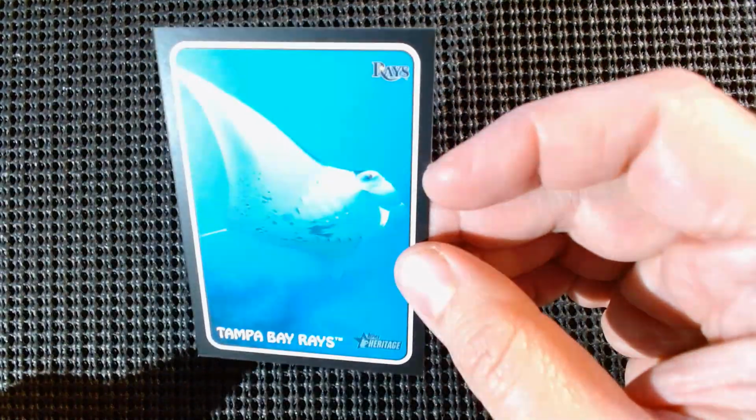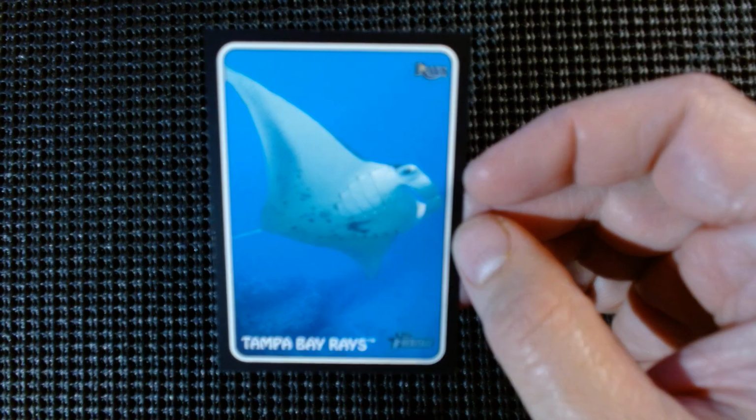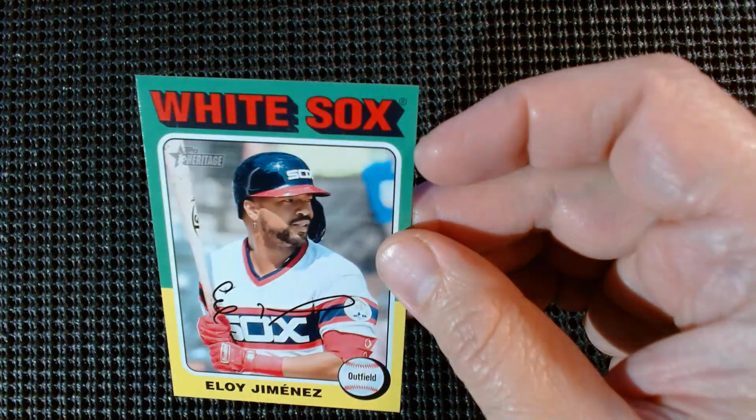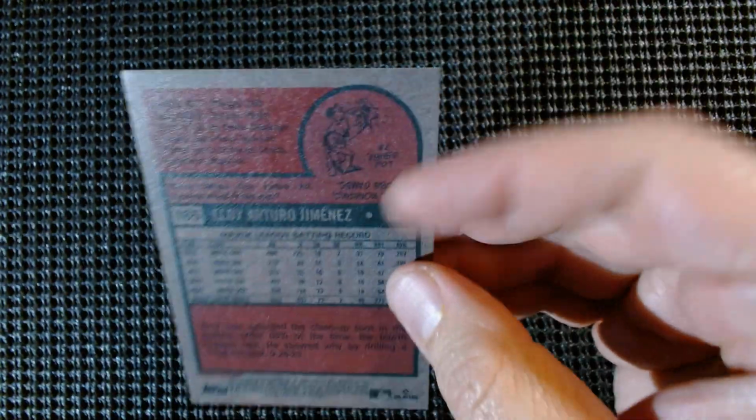Alright, we got another Zuaru card. So, I guess about every 4 or 5 packs. Tampa Bay Rays, so it's not a specific player, it's more for the Rays. So there you go, that's not as specific as the nicknames. And then here you go, Eloy, sorry. Still don't know what happened to Yoan Moncada.